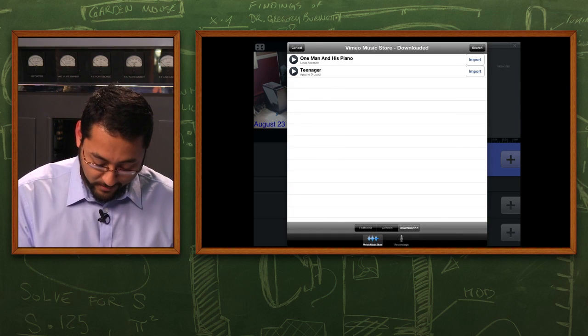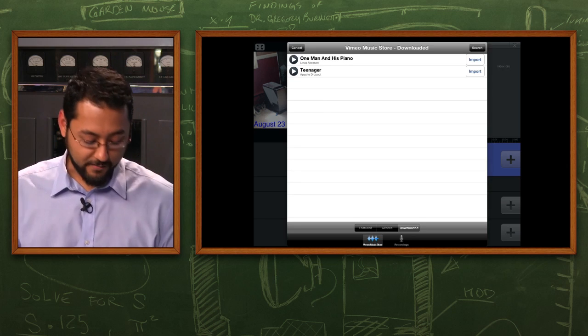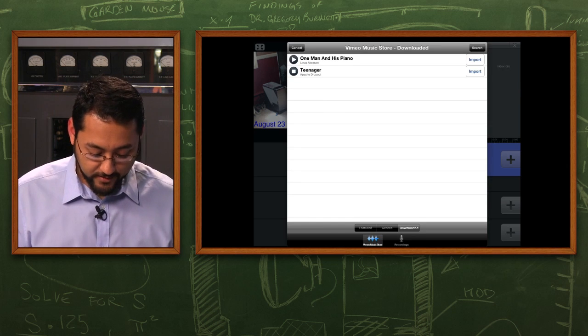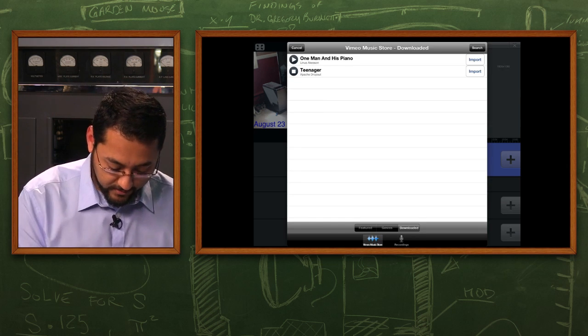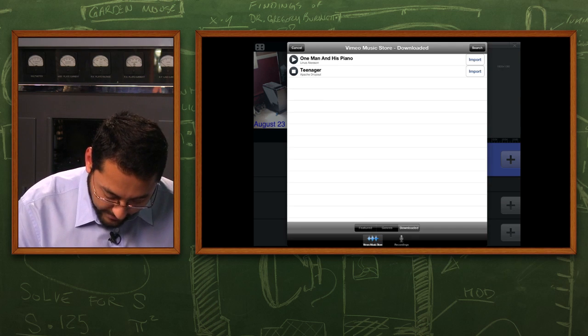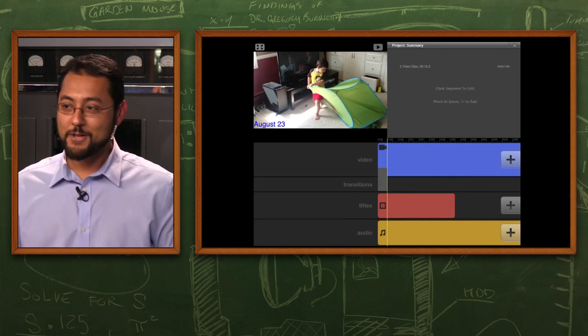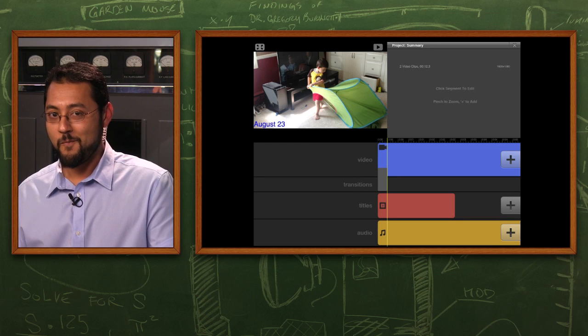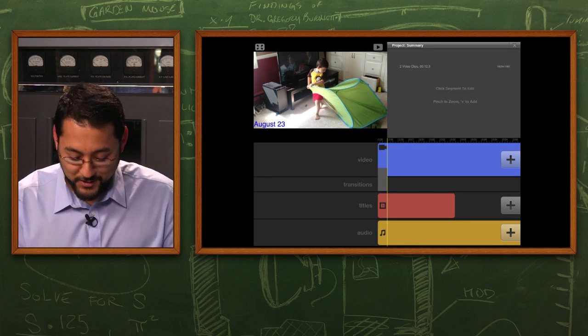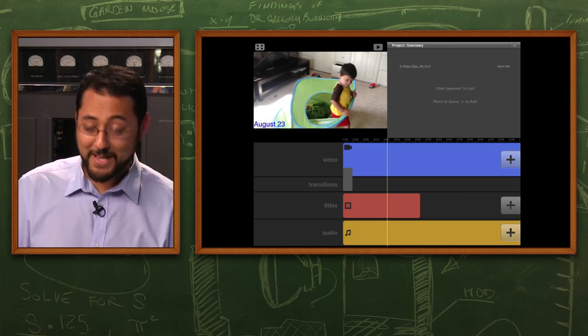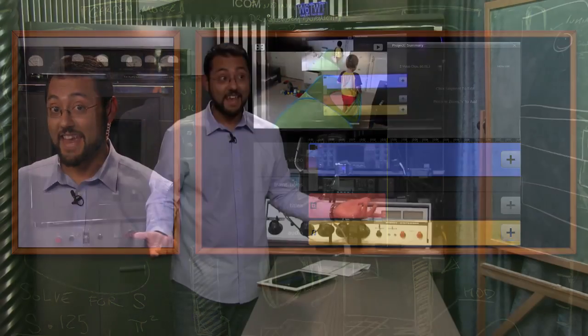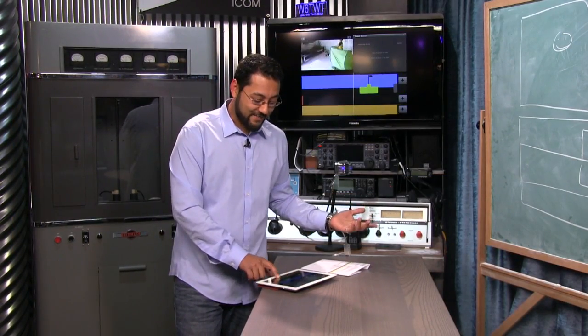So I've already downloaded a couple. Like if I hit play now, this is going to go forever. Let's see how this goes. This is called Teenager, right? That's the clip I want to use. Import. You notice how the audio's still going? Yeah, I don't know how to turn that off. It won't turn off. So the best way to do that is you have to turn off the app. But that gives you the idea of how to get the audio there.